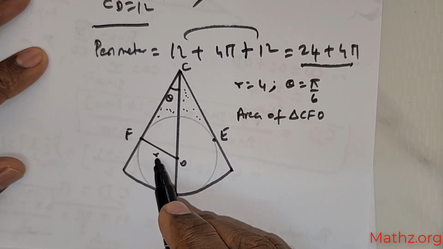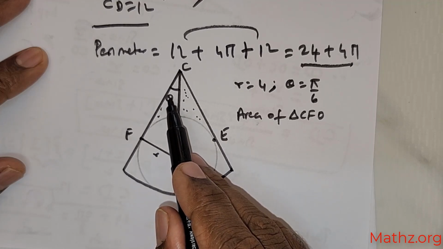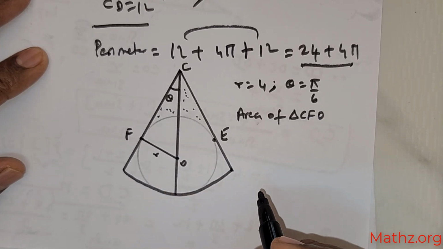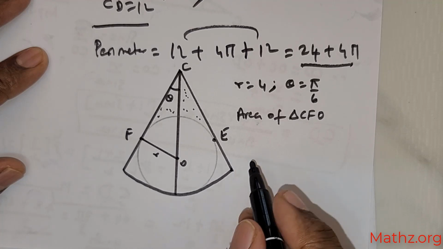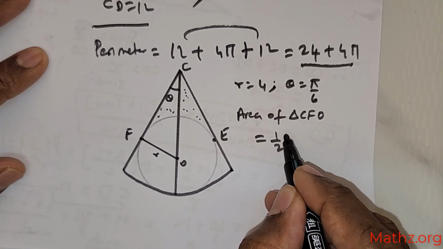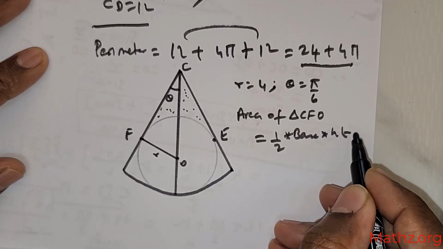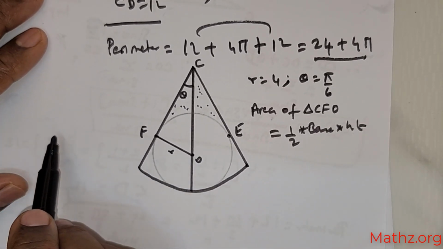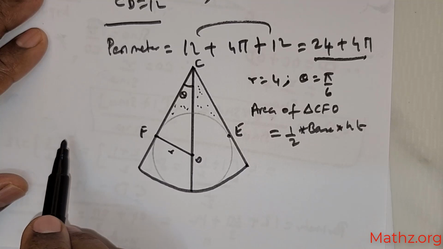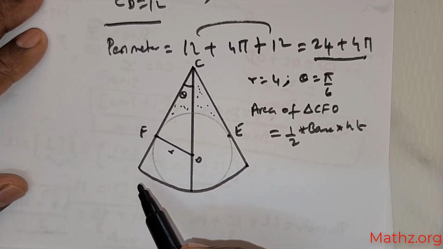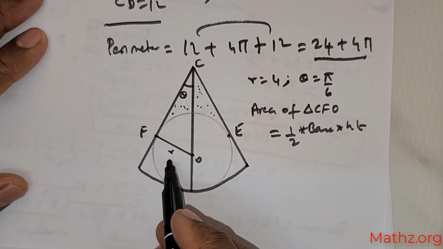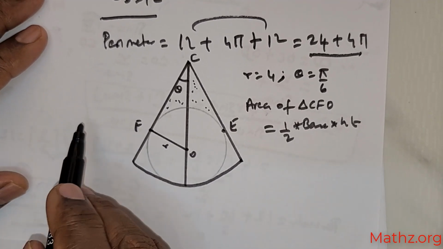Now I know this point R is equal to 4, and I know this point, which is theta pi over 6. Now this area is nothing but half times base into height. Now I need to get the base. So for that I would be utilizing my, say, opposite side over adjacent side, because I cannot use hypotenuse side. So I will have to use opposite side over adjacent side.